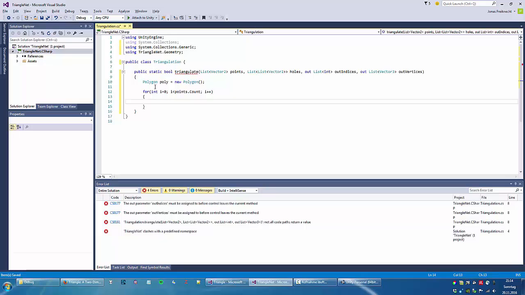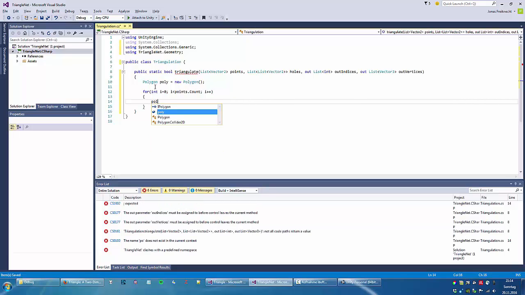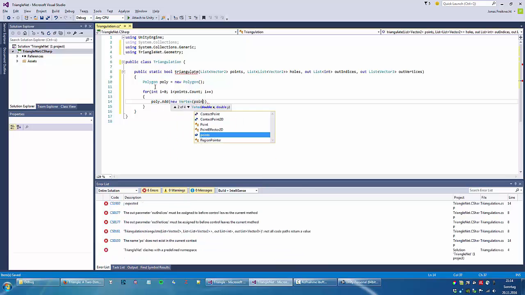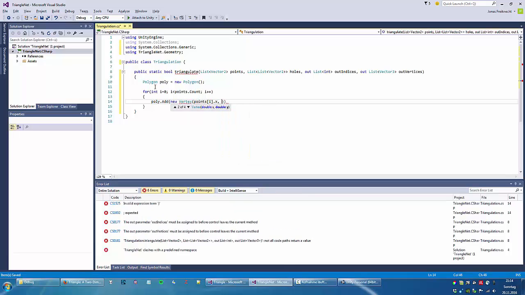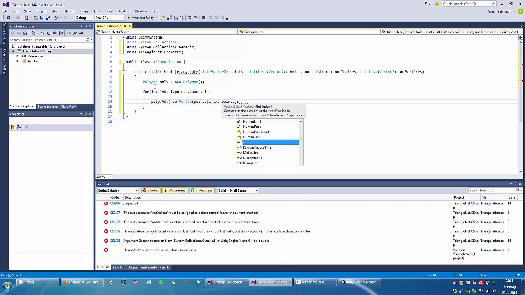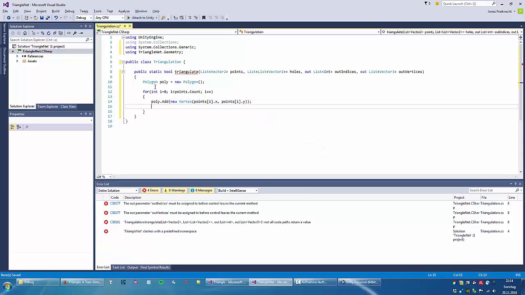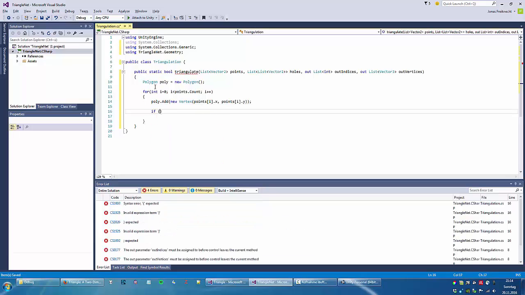We traverse all points, and first of all we add each point to the polygon. Okay, and we add a segment as well.